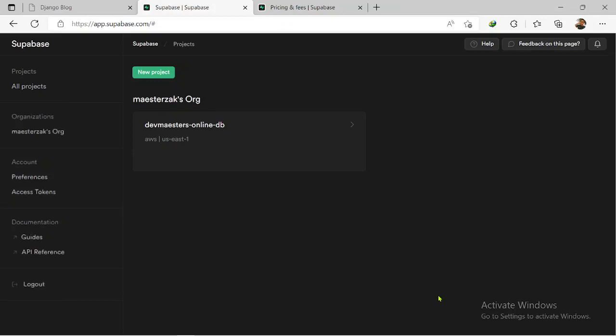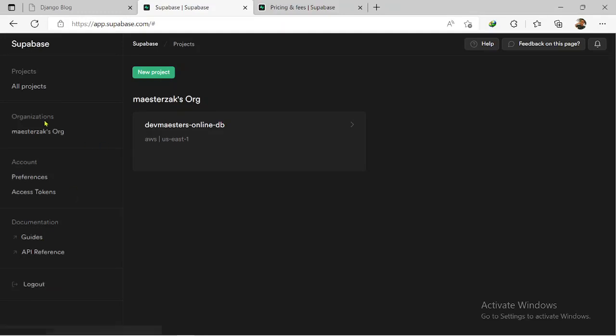So after you've done that, you'll be taken to a dashboard that is similar to this one right here. So currently I have a single project in here already. The way Supabase works is that you have to create an organization, and then within an organization you can have multiple projects.